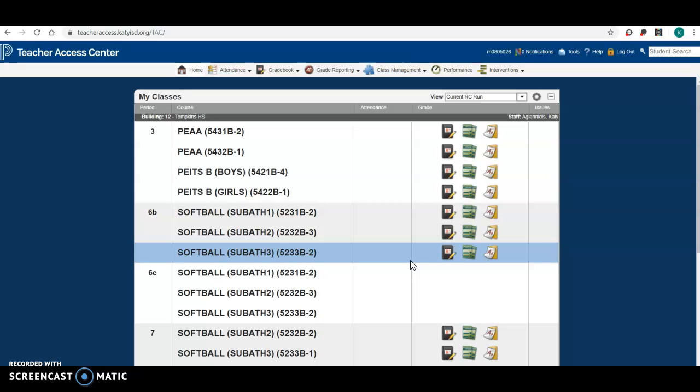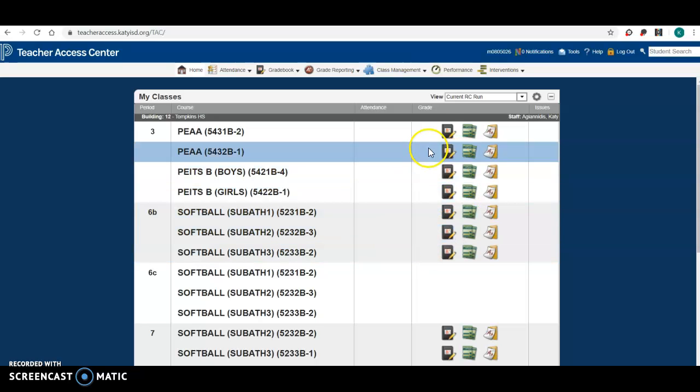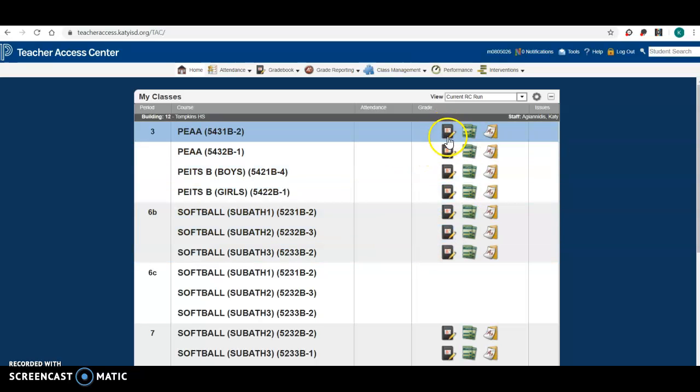And then if you have any questions from there, shoot me an email and I'd be happy to help you out. Okay, so over here on the right hand side, you're going to have a little black notebook. This is your grade book, where you're going to enter your assignments and mainly work day to day with the actual grades. The green two pieces of paper here, this is for the progress reports. This is what we do at the 3 weeks to take grades for our kids and mark their progress. And then the A plus here, this is for report cards, and that's going to be at the end of the 6 weeks. So you really won't need either the green one or this white A plus for a while now.